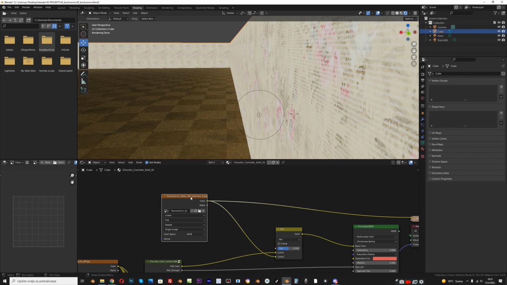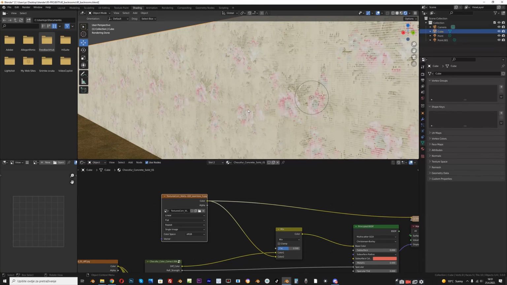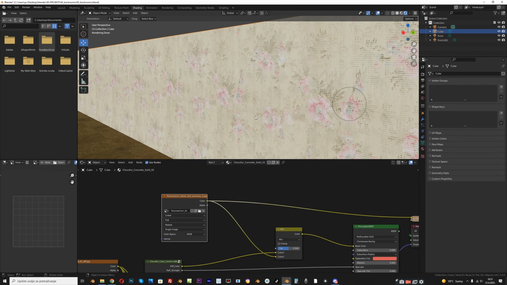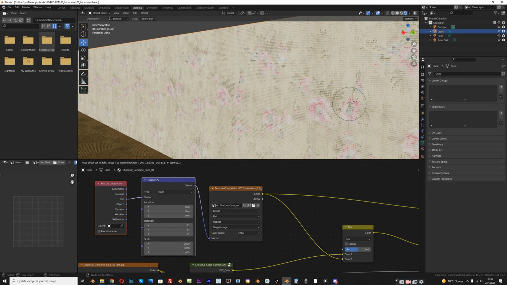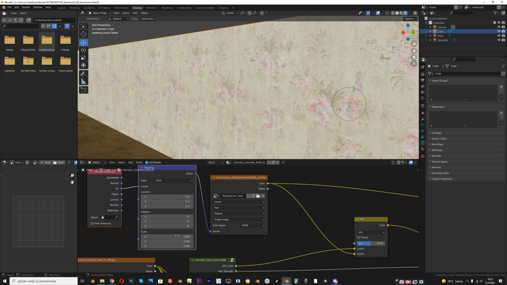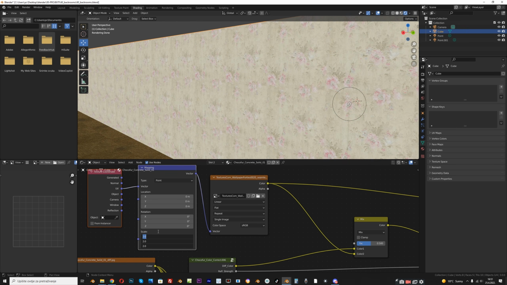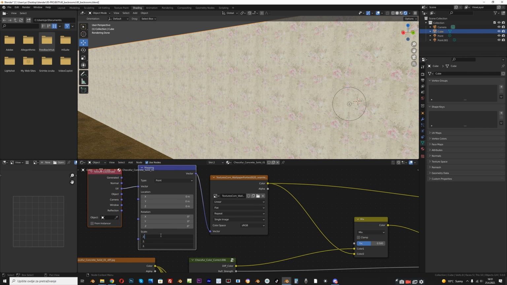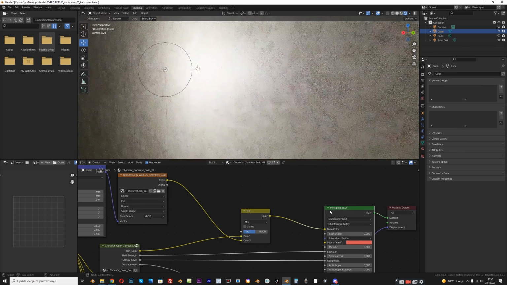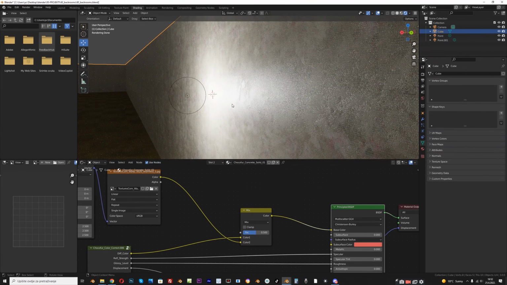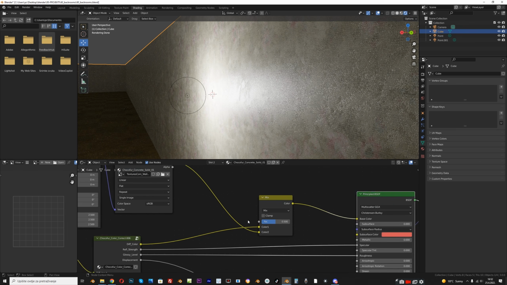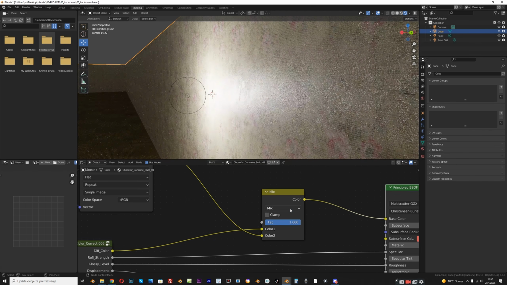Go with Control Shift and click on this to see how big this texture is. And I think we need to change the scale of this texture, and I will go with Control T to get this mapping node here, and I will scale this to 2 or 3, maybe 2.5. Connect this to the principled BSDF. We have the same reflections and bump information, and now we change only the color in our texture. And I will bring this all to 1 and go with multiply.